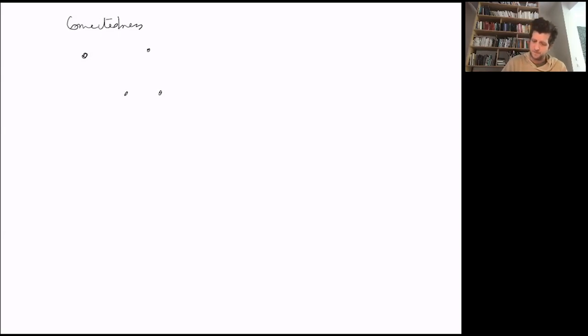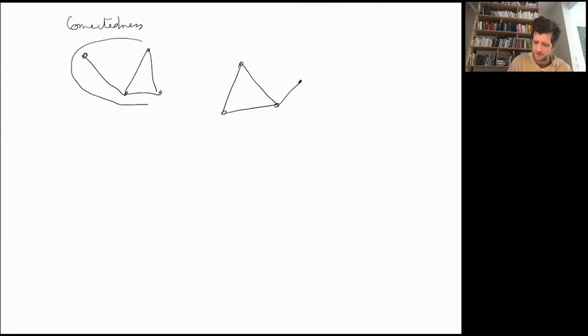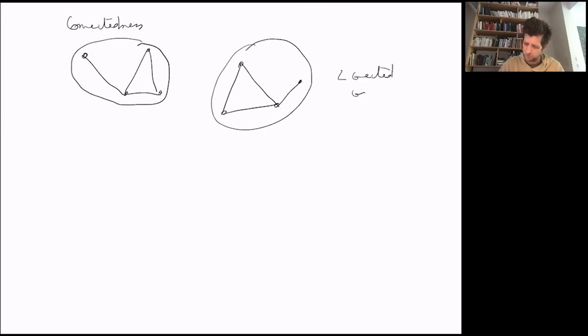So for instance, here we have a graph where all of the nodes in this component, and this component is called the connected component, are connected with each other. All of those nodes are connected with each other. And we have a graph that is actually composed of two connected components. Now, in the case of undirected networks, we can simply think of the graph as a combination of these connected components.